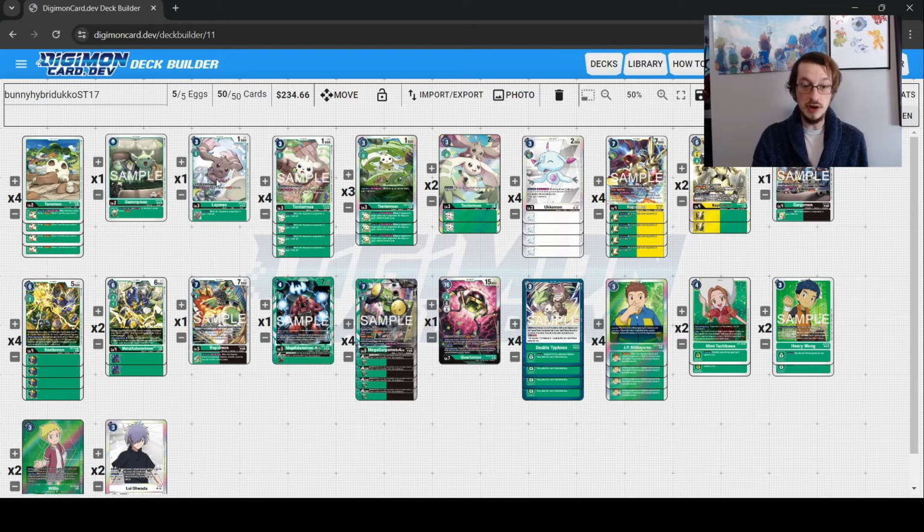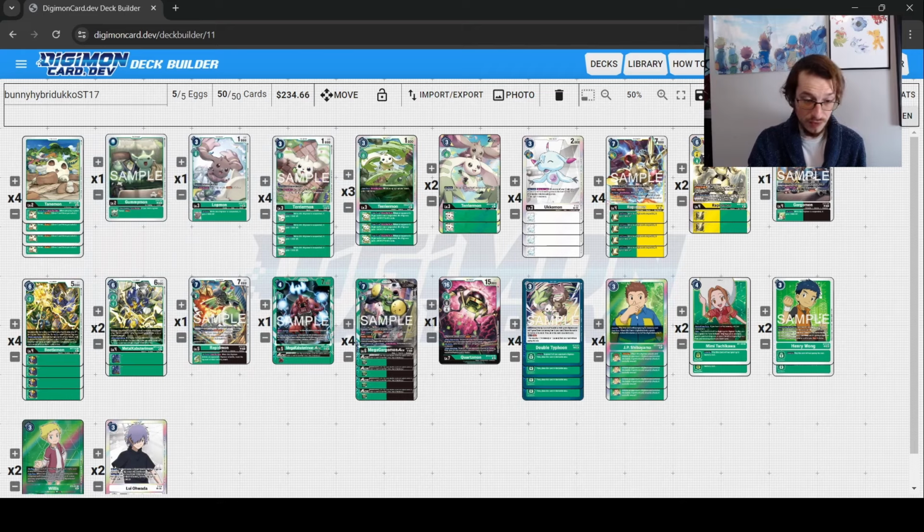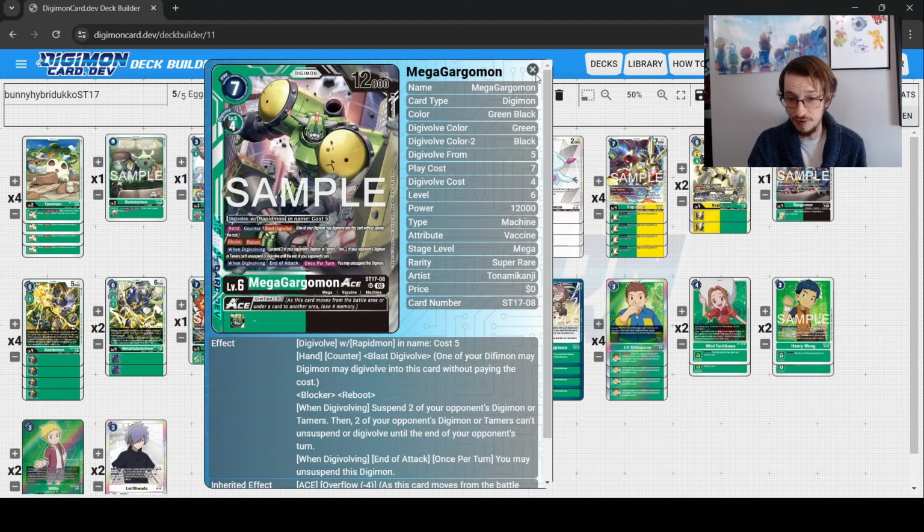So, rounding out the non-Ukomon rookies, we are playing the single copy of the Lotmon that can give one of your dudes Alliance, which is just kind of nice. Giving Alliance to one of these Rapidmons so that they can have extra security checks in combination with their Armor Purge makes them really sticky. This card with the Gargomon is also really good, being a jamming Alliance dude, and having extra security attack on cards like your Mega Gargomon is always fantastic.